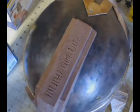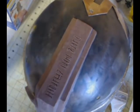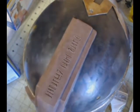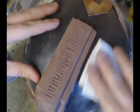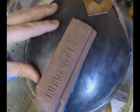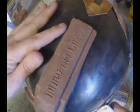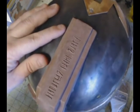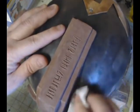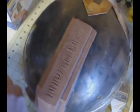Today we're going to be creating a silicone surface mold. And to do that, we're going to be starting off by cleaning and prepping our object to be molded. Now this is my steel helmet that I've been working on, and I'm going to be molding the clay ridge piece there. And so I'm using some acetone just to clean the surface of the steel helmet. I want to get all the impurities out.